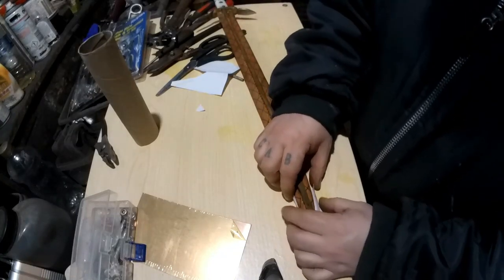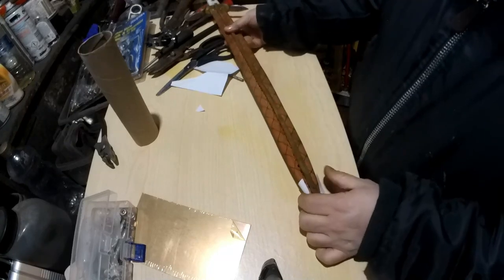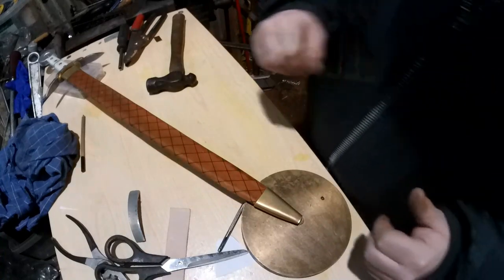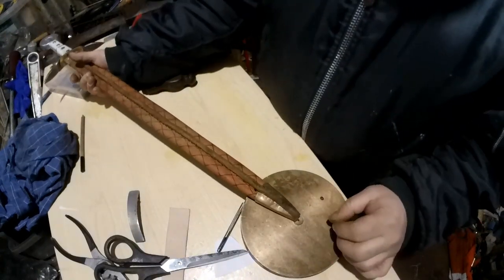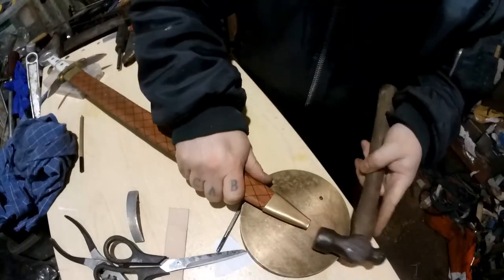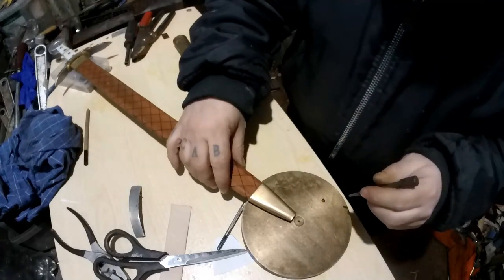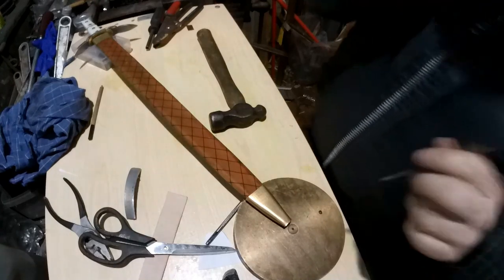This is what I've come up with for the chape - hopefully this should be able to form around and make a nice little collar at the end. It looks like it might be slightly lopsided but we'll give it a go, may need a bit of adjusting. I think that looks alright - I'm quite happy with that considering I'm making these with very simple tools, not even the right tools really. I'm going to fix it first so then it's more secure to shape it a bit better. I'm going to hit straight through with this punch, get one of the rivets in - sorry, this table is so wobbly. Hit through, drill through, put a rivet in.